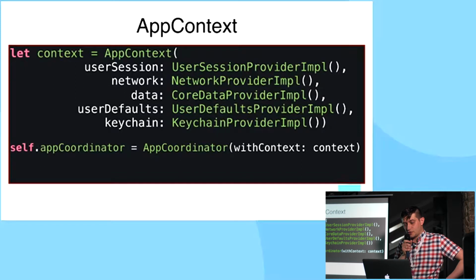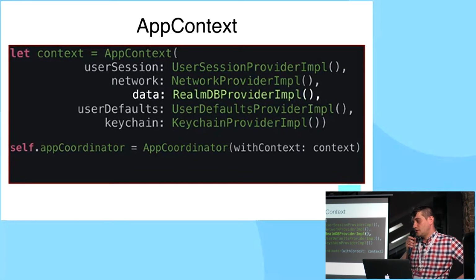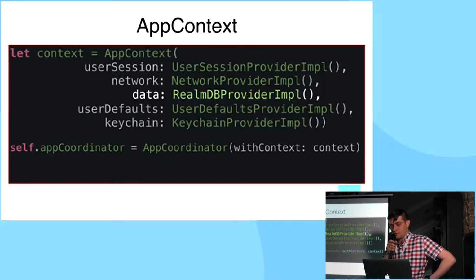Another big advantage of AppContext is that at every moment of application development, we can just replace any of the provided services with another one. For example, when we have here Core Data as the database service, we can just implement a Realm database, and it will be easy to replace it at any moment of the application. Of course, if we implement this solution.